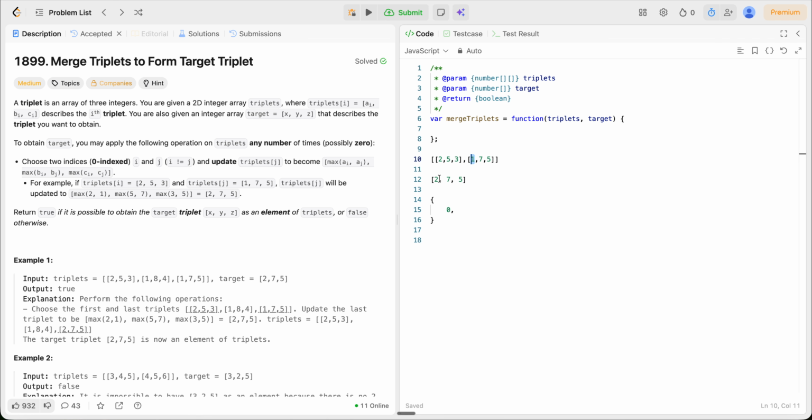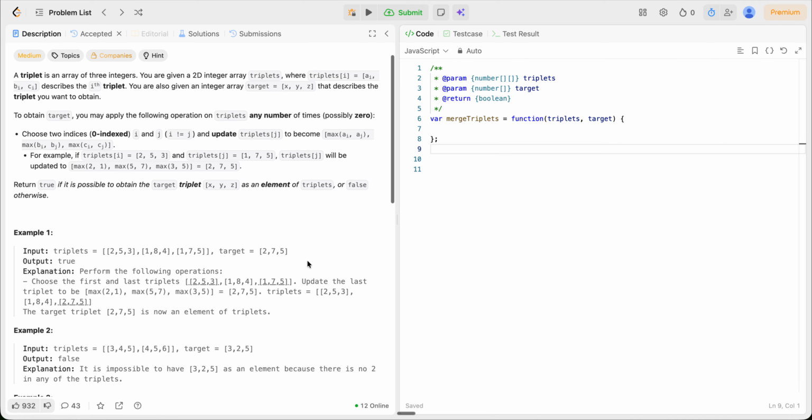Now 1 and 2 are not matching, so I'm not going to do anything. 7 and 7 are matching, so I'm going to insert index 1, and then 5 and 5 are matching, so I'm going to also include index 2. So in this case it has 3 indices. It is a set, so it always contains unique elements, and the size of the set is 3. That means there is a triplet which has exactly the same values as the target triplet. Let's take one more example.